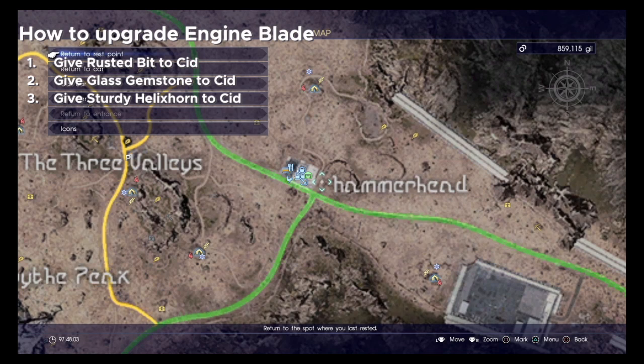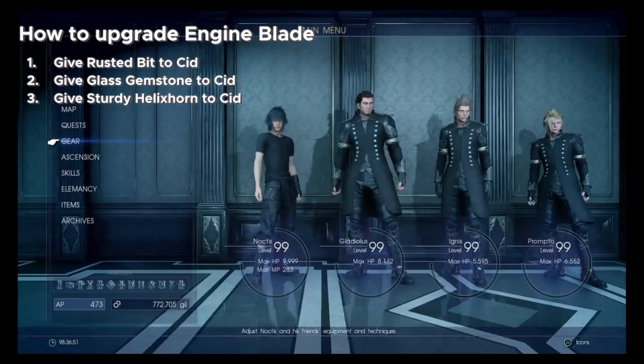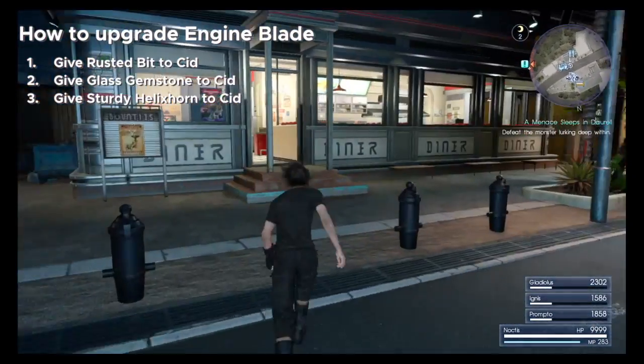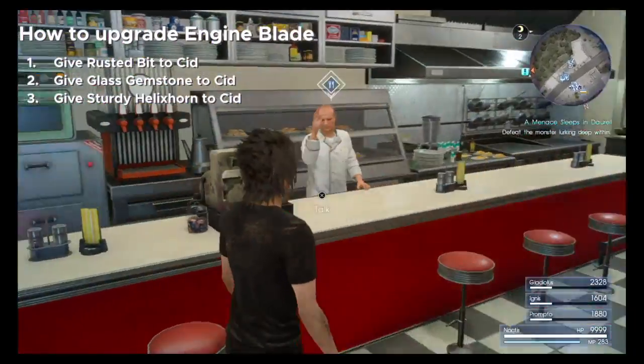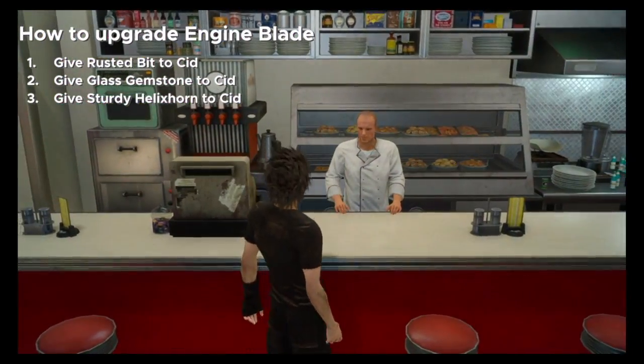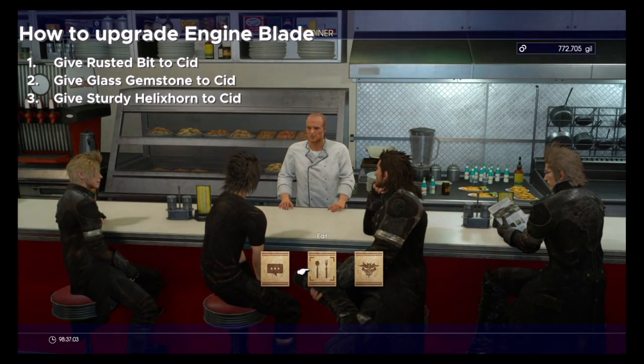And after you get the Engine Blade 2, you'll have to find a glass gemstone, which if you're this far in, you might already have one of these in your inventory. Give it to Sid. He'll reward you with the Engine Blade 3 after getting one side quest or hunt done and resting. He'll call you after that, and you can go pick it up from him.